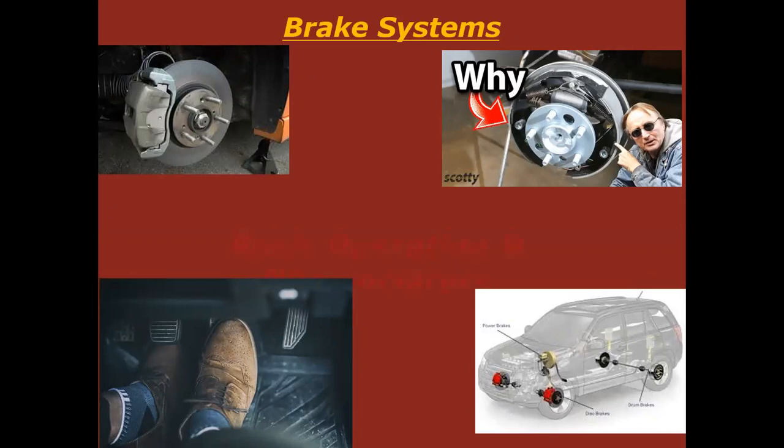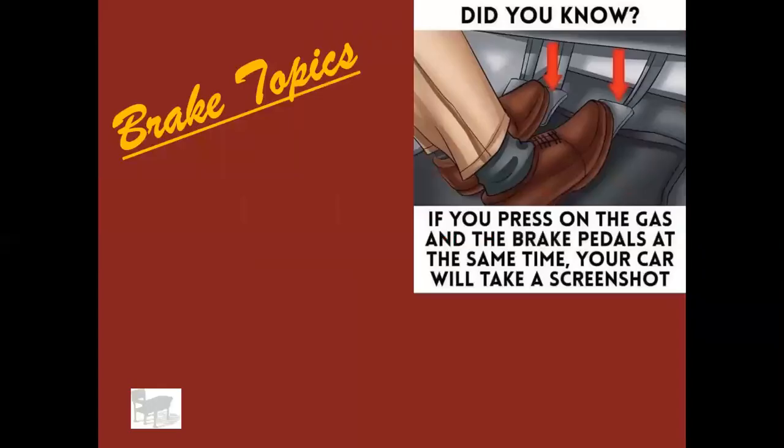Okay, so in regards to the brake systems, like I said, we're just starting today. This is just going to be basic operation, nomenclature, terminology, a little bit about the different components. We're going to get into drum versus disc on a different day, and parking brake systems on a different day, and how to bleed them on a different day. Today is just to learn what they are and a little bit about each part.